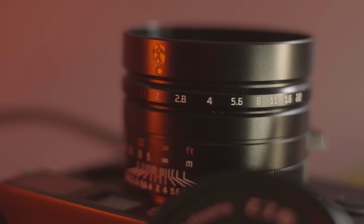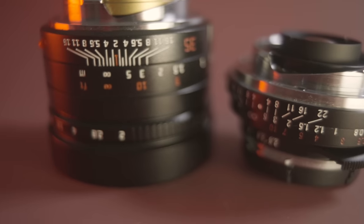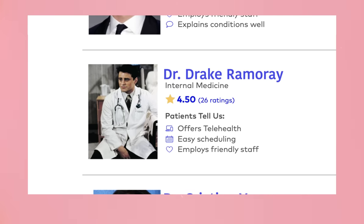One thing I was excited for, except for the copious amounts of barbecue that I'd be shoving down my mouth cheeks, was that the lens opens up to an f2, as opposed to my Color-Skopar, which is a 2.5. I know that 0.5 is not really much of a difference. I mean, who really cares if a doctor is rated at 4.5 and not a 5 on healthgrades.com? You're still not going to the doctor anyways.